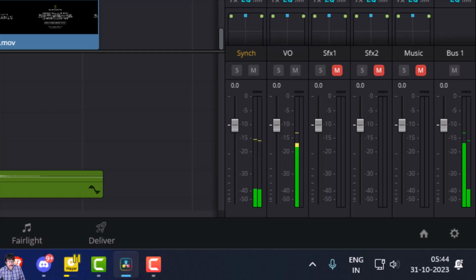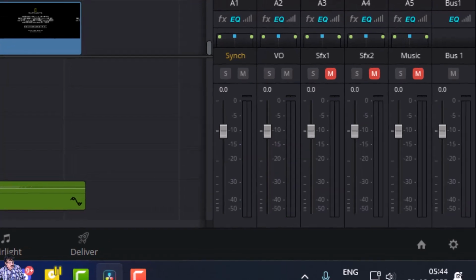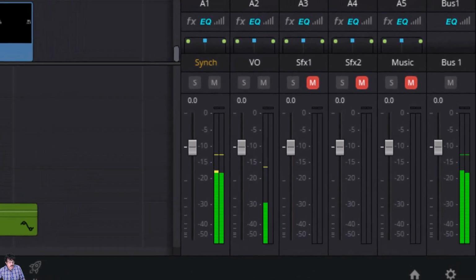And remember, always when you are editing this audio, whatever is shown in the mixer should not be too low. It should be at the yellow level, and it should not reach the red level. If it goes to the red level, we call it overshooting. So always see that this audio is up to the yellow level.